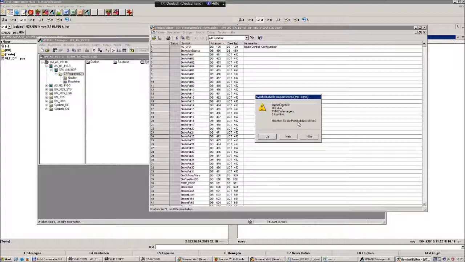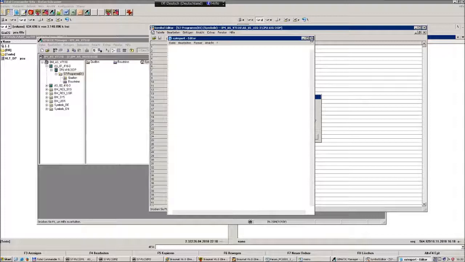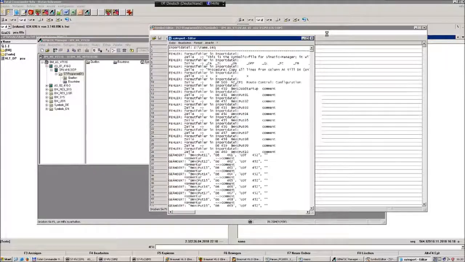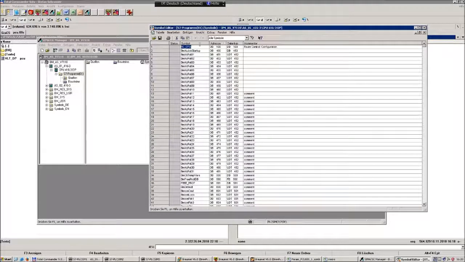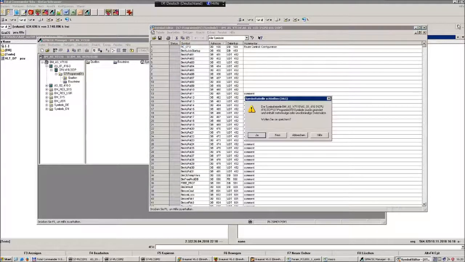Do you want to open the protocol? You can open it to see what is not correct, but you have to keep in mind that the language should be English. The language should be English. And maybe my language in Semantic Manager is not English. But now, oh, it's opening a long file. It's imported in symbolic, and you can save it. After saving it, you have the new elements imported from this Excel file into Semantic Manager.